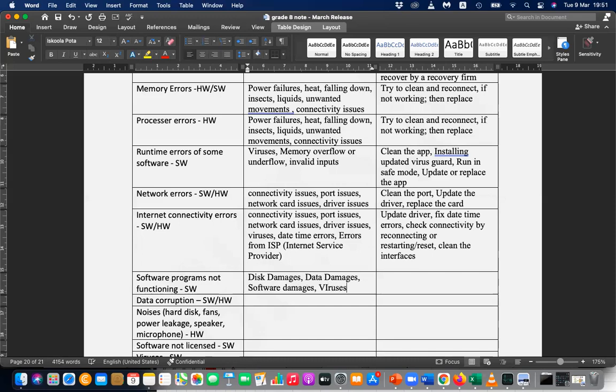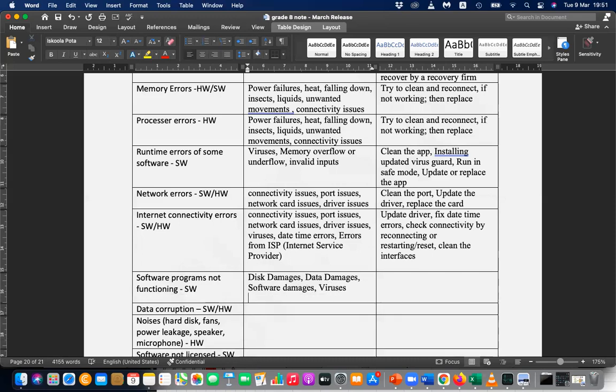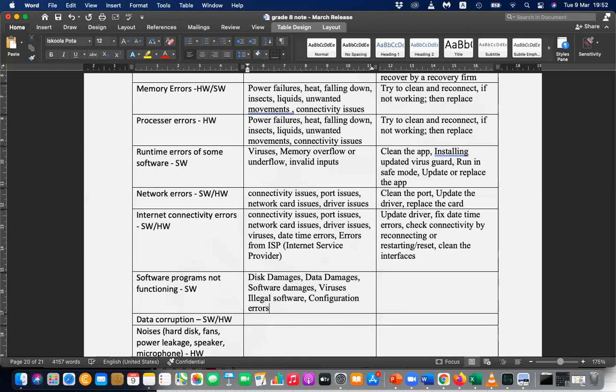Viruses. So always viruses are troubling us. Viruses හැම එකටම එනවා. Disk damages, data damages, software damages, or illegal software, or it can be configuration errors. So these are the possibilities.